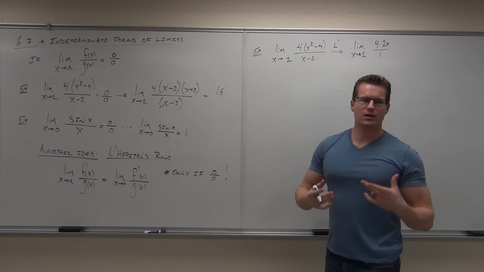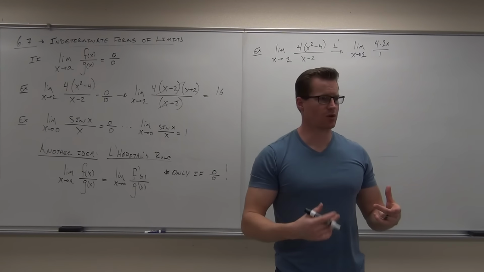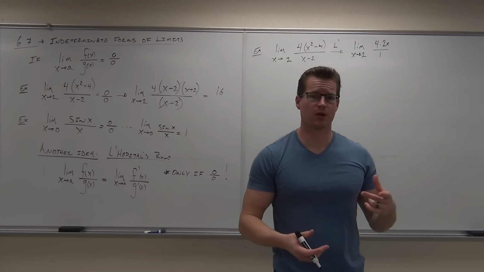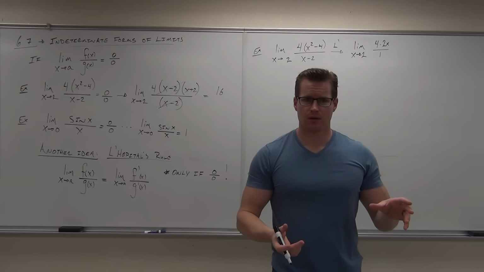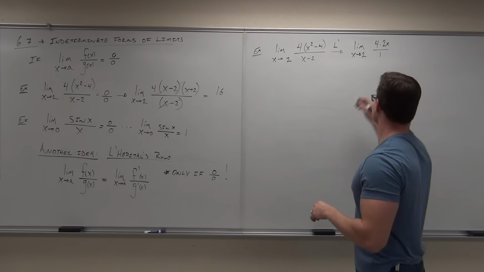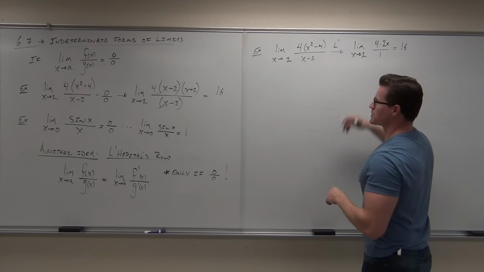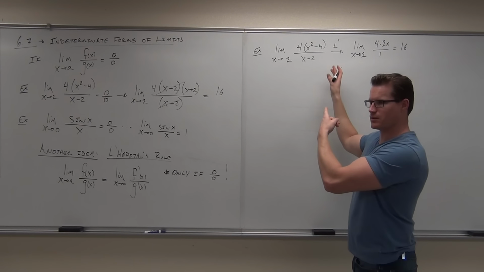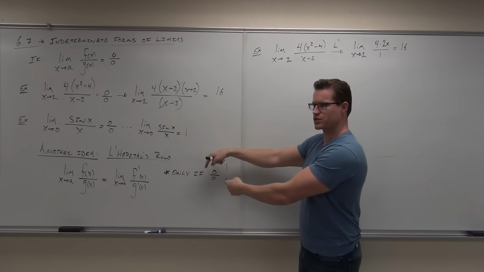Stop when you plug in the number and you don't get 0 over 0 anymore. So if you plug in 2, does it work? No. Plug in 2. How much do you get? 16. How about that? Jeez. Which one's easier? That one. That's easier. Only if it's 0 over 0, but then that works every time.